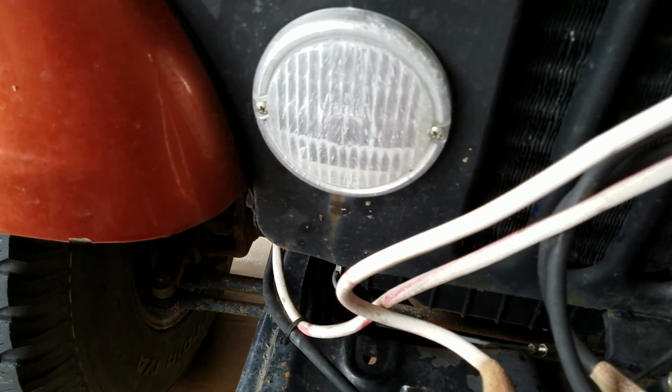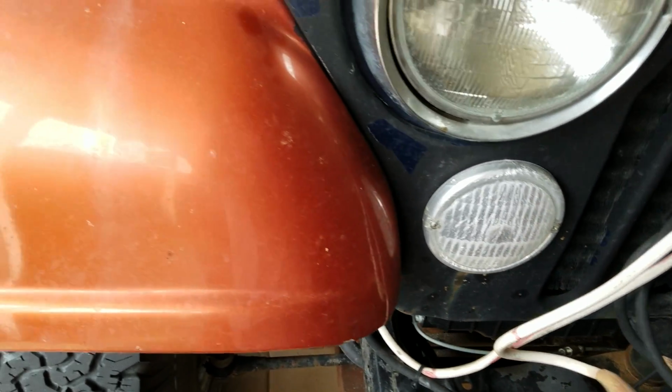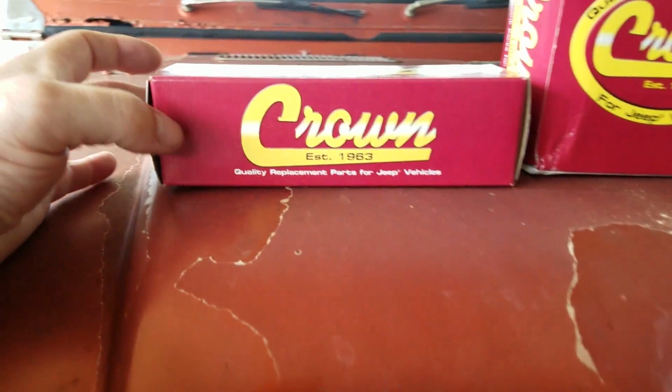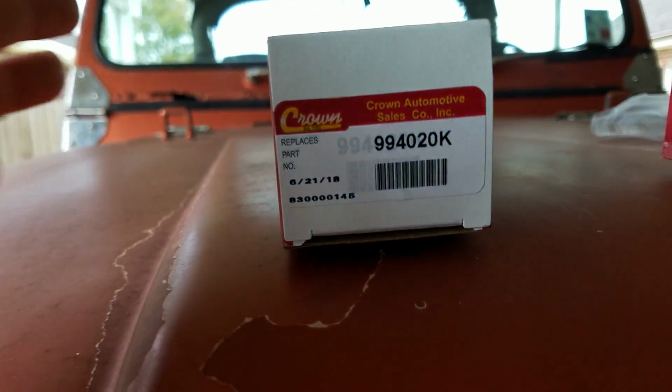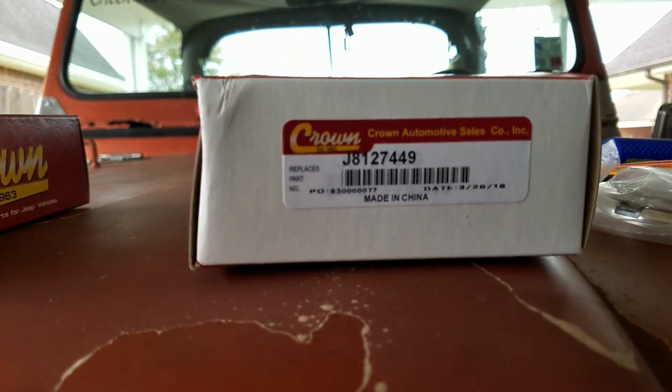Drinkwater back with a little bit of upgrade on the CJ-7 project. When I got her, I had these nasty front and side markers. So I bought some new ones. This is a Crown. Here are the numbers if you need them. Side markers and front markers.